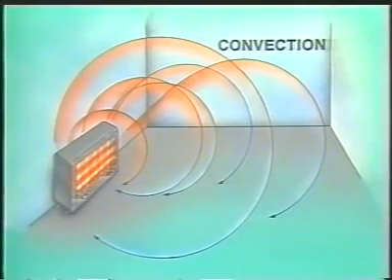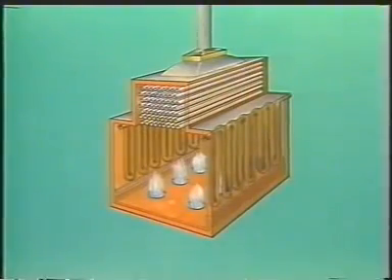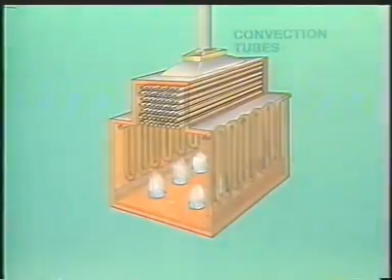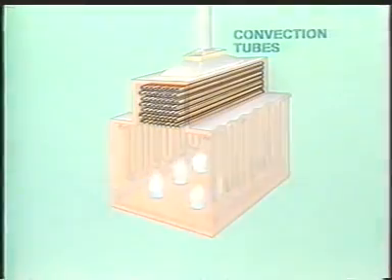A central heating system uses this type of heat transfer to distribute heat throughout a room with a flow of hot gases. In a furnace, the tubes that are located above and out of sight of the burners are called the convection tubes. As hot gases rise to go out of the stack, they transfer heat to these tubes. This design increases furnace efficiency by allowing more heat to be used before it escapes out of the stack.